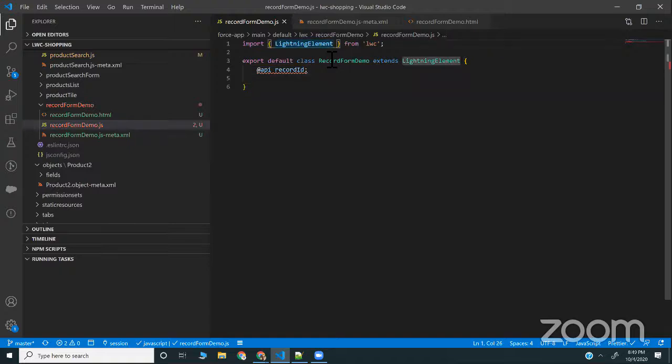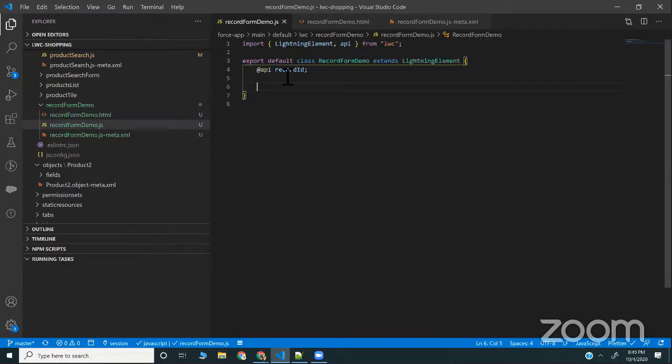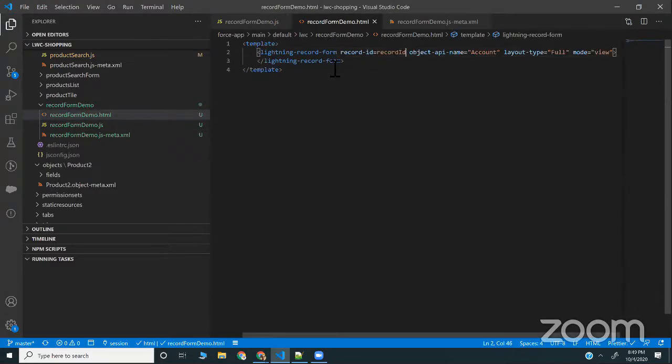So we need to import the api attribute, and remember, we can use only one decorator with one variable. So this particular recordId, I'm going to pass it here.